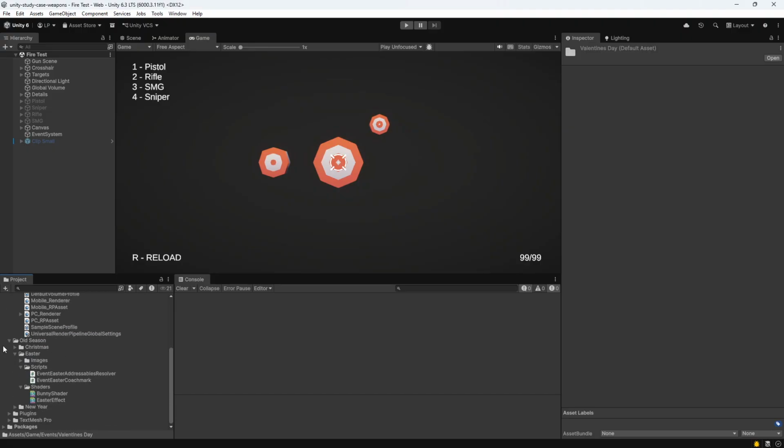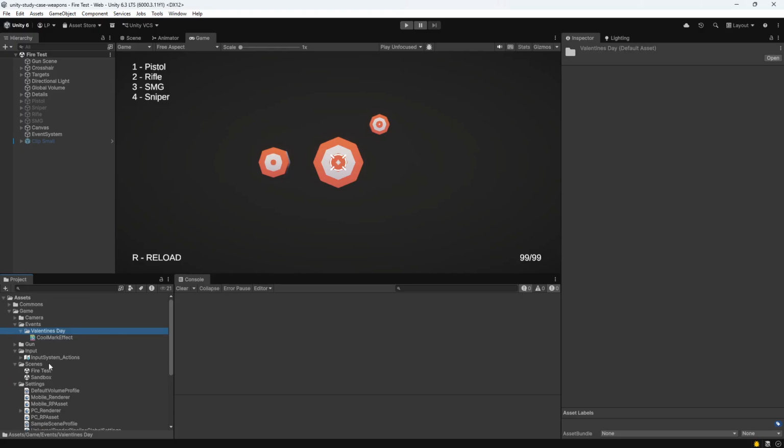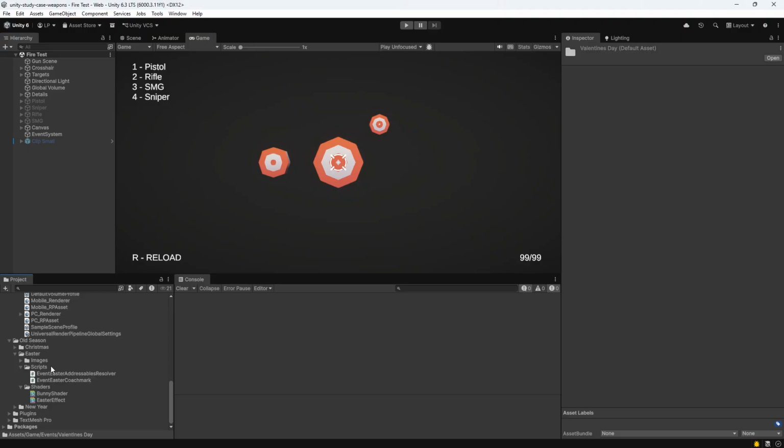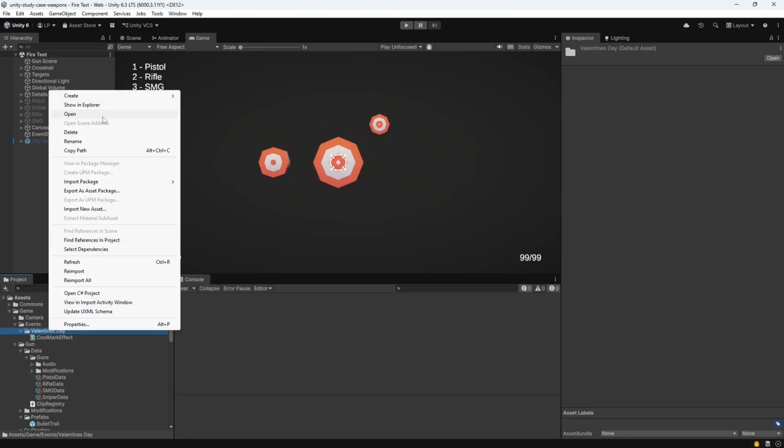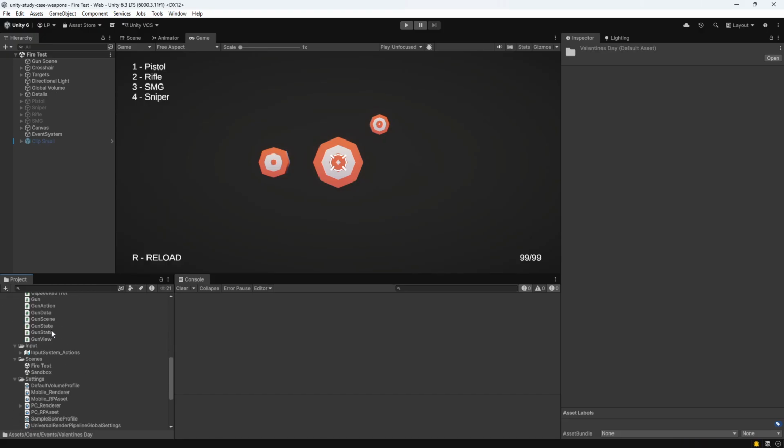So I know that we have these old seasons and they are all using the correct naming conventions and folder structure. So what I can do here is simply, instead of going back and forth, imagine that I have this Easter. I know that Easter is correct. Instead of basically creating a script and going back here, taking a look, okay, I need an images folder, a script, what I can do is simply pin this folder.